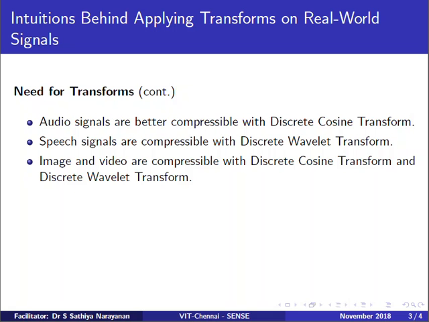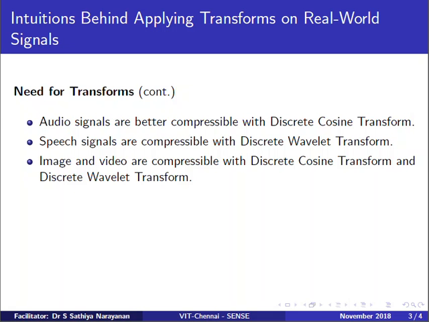Consider an image subjected to a discrete cosine transform. Consider an 8 cross 8 patch of an image. It will have 64 entries or 64 pixels. Let's assume we need 8 bits to represent a pixel. Therefore, to transmit the 8 cross 8 patch of an image, we require 64 times 8, which is 512 bits.